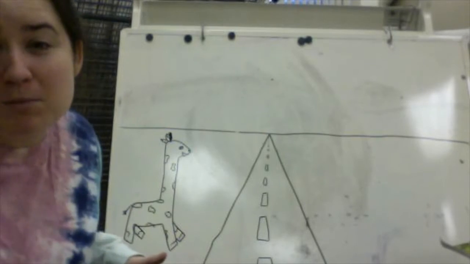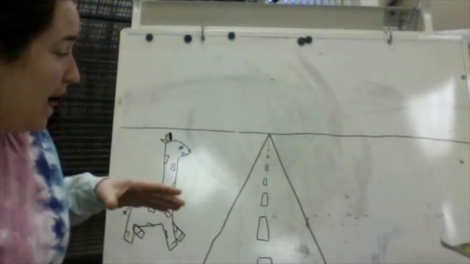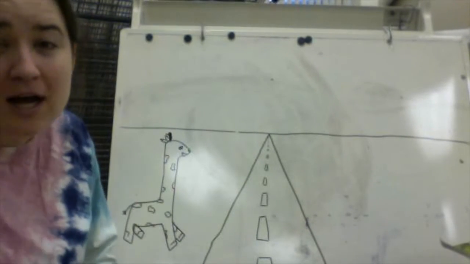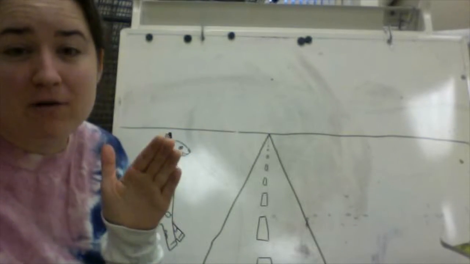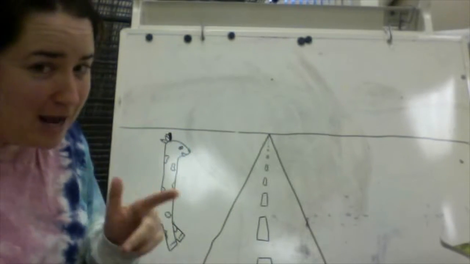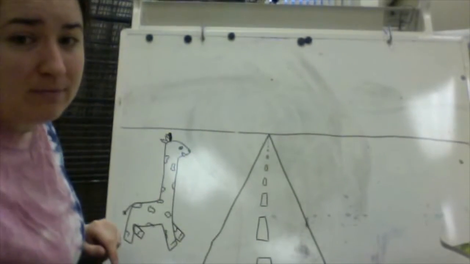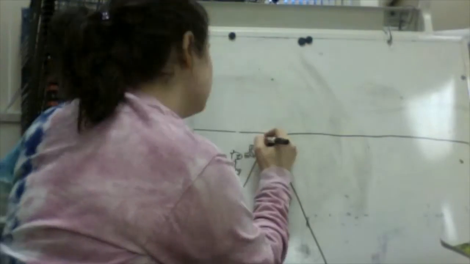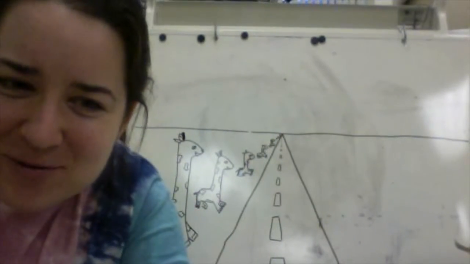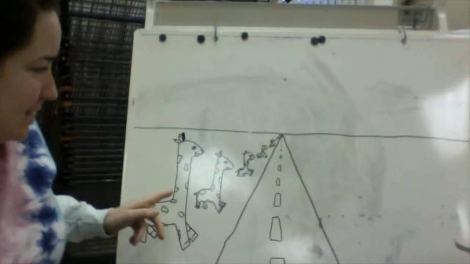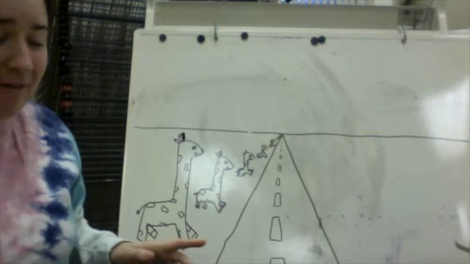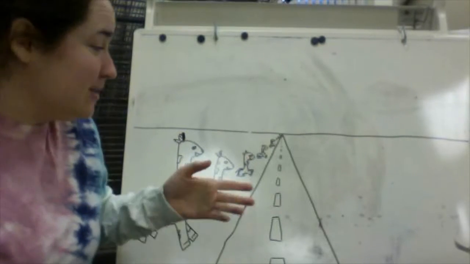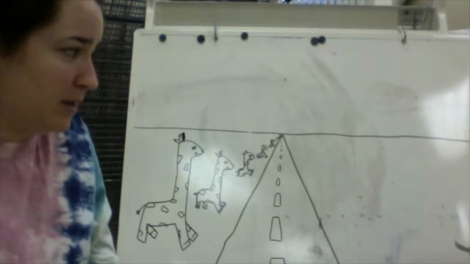It's pretty close to the bottom of the paper, which means it's closer to me, the viewer. I want to have several giraffes that kind of started walking down the side of the road here, but as they move up my paper, they're getting farther away from me, which means they should be getting smaller. So let me add a few more giraffes getting smaller, and then I'll add maybe one more thing. All right, I've got my line of giraffes along my road. You can see they get smaller as they go. Now, if I were actually walking down my road, the giraffes are probably all the same size. They just look smaller because they're moving farther away from me.